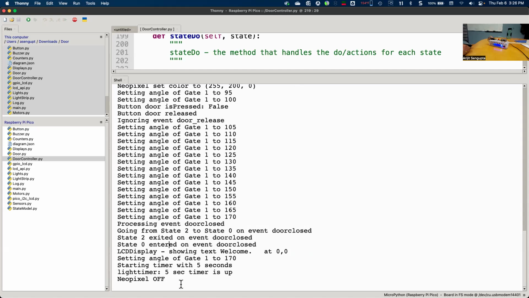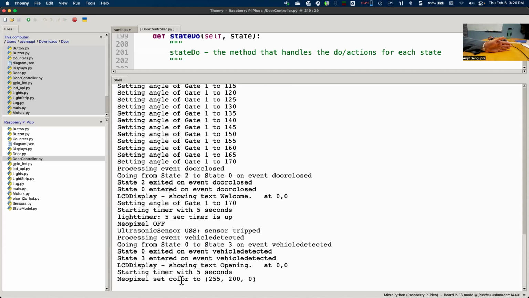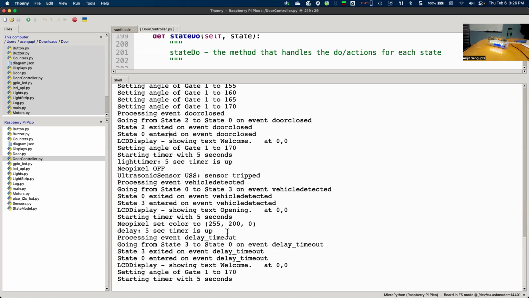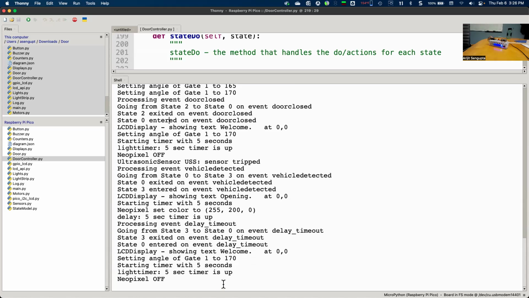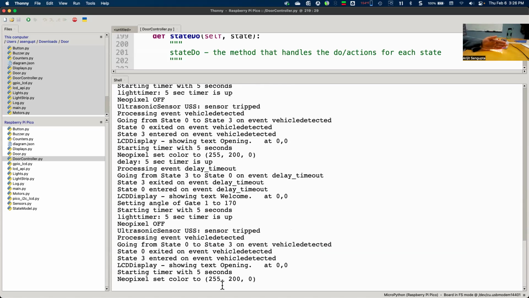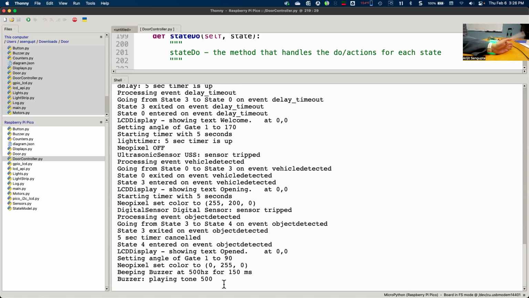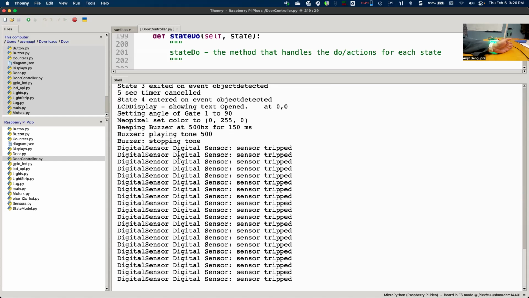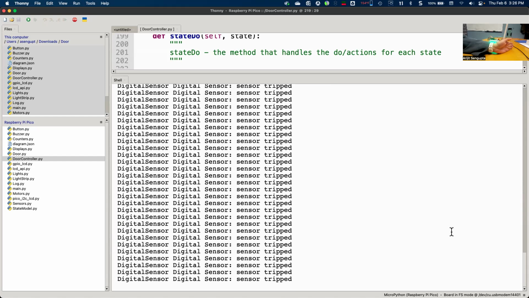So let's go to state 3 by checking that. Now we went to state 3, a vehicle is detected, and notice that after 5 seconds, it goes back to state 0, and in state 0, another 5 seconds, the light turns off. But when the vehicle is detected, we're in state 3. Now, if we go to state 0 now, notice this is continuously checking the digital sensor.